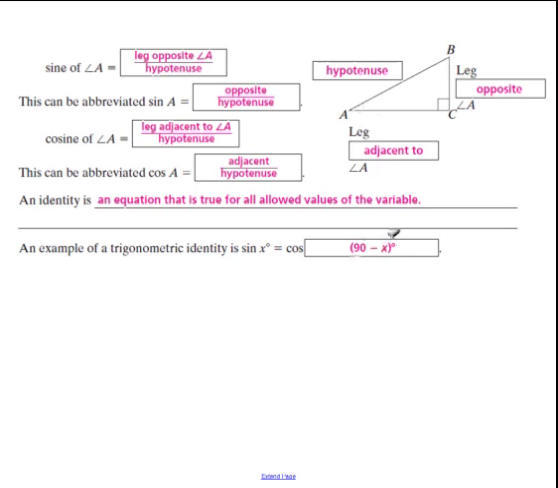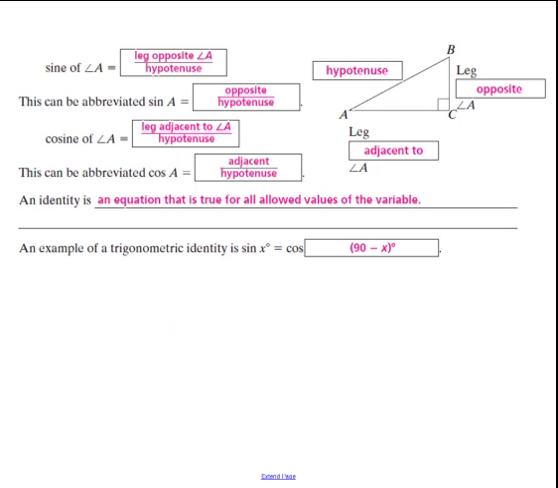So we're essentially just looking at the 90 minus x tells me instead of angle A, I'm looking at angle B. And here we're doing cosine instead of sine, so I'm doing adjacent over hypotenuse, instead of here, where I was doing opposite over hypotenuse. So we can see that that will always be true for every right triangle. The sine of some angle is going to be equal to the cosine of 90 minus that angle. So that's an example of an identity, and again, you'll see more identities as you get further into math.